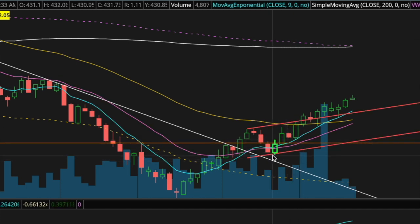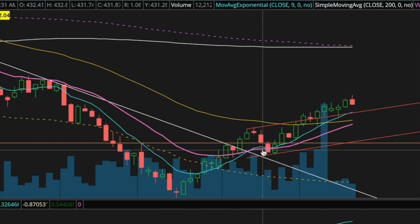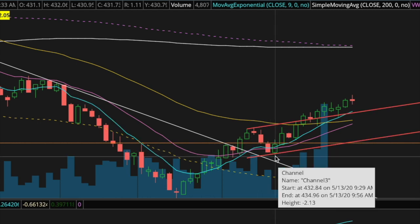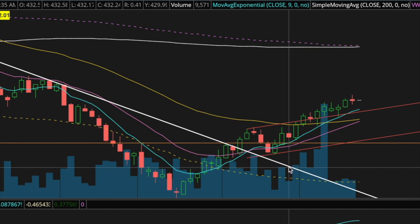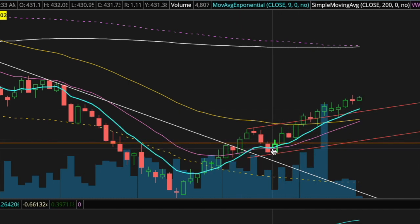It's also this big gap to fill, but that's what happens sometimes, right? You either wait for optimal entries or you just take a little bit of a hit. If I came in here, I have to just swallow this pain right here, not knowing this is going to be green. Because we were looking for a higher low, but it could have pulled back, let's say here. Well, that's okay. So we were patient.